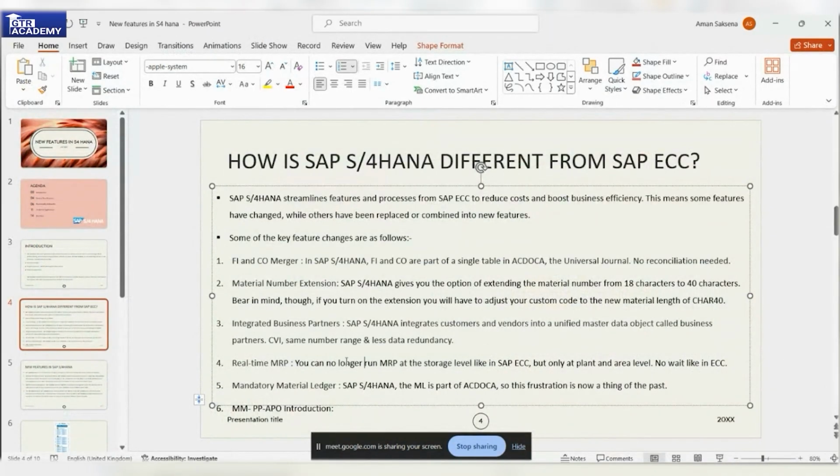MRP live, yeah. So earlier, in MRP, the user had to make some batch jobs. So batch jobs were like background jobs that execute based on the data you have input. And it used to execute after 8 p.m., 10 p.m., whenever there is no production activity going on.